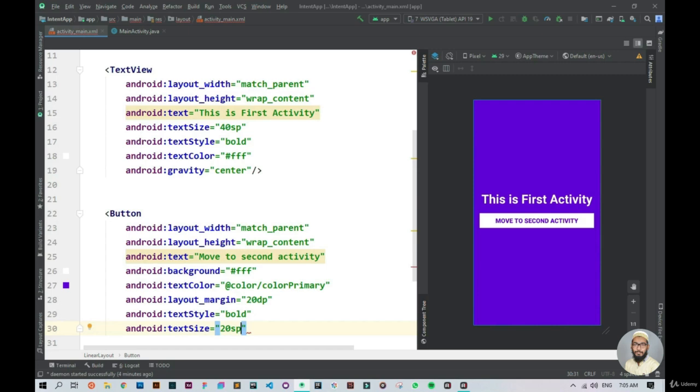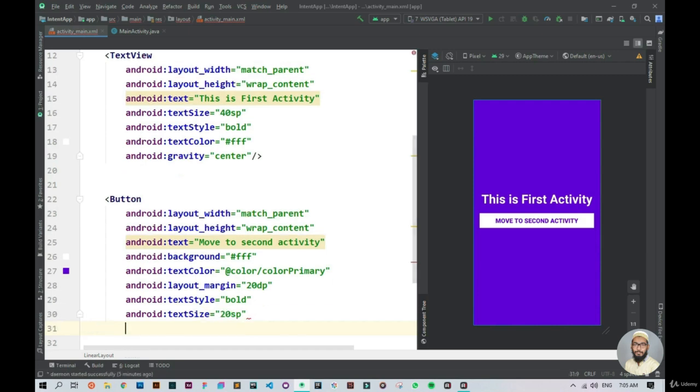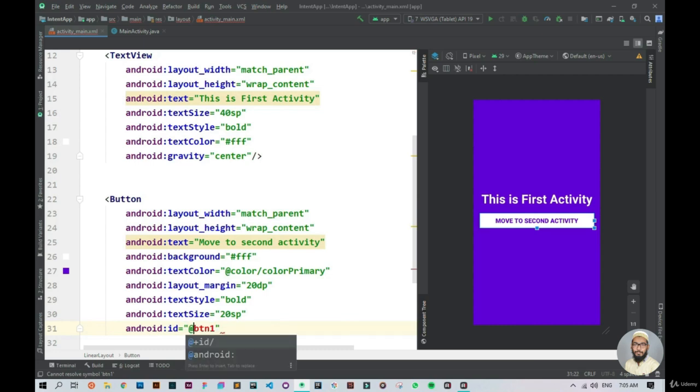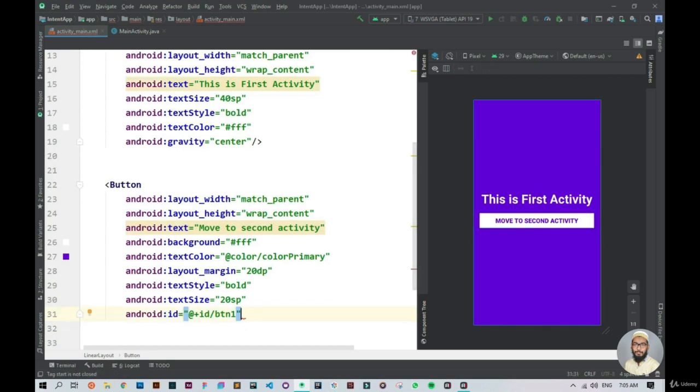Okay, this looks fine. Now let's give this button an ID of btn1: @+id/btn1. Okay, that's it.